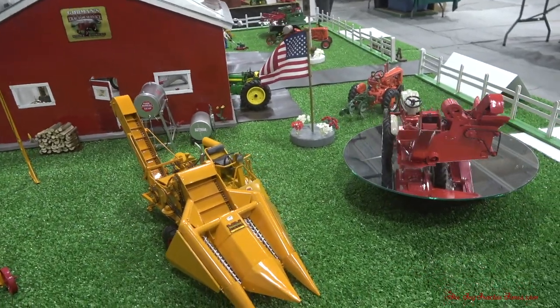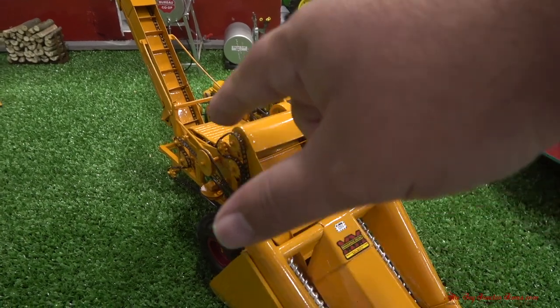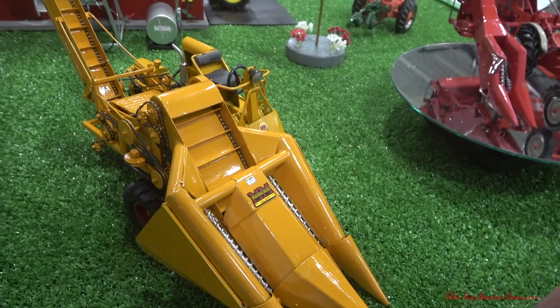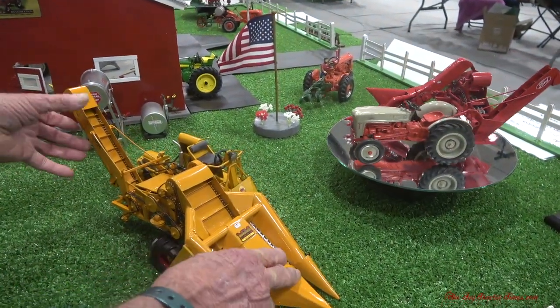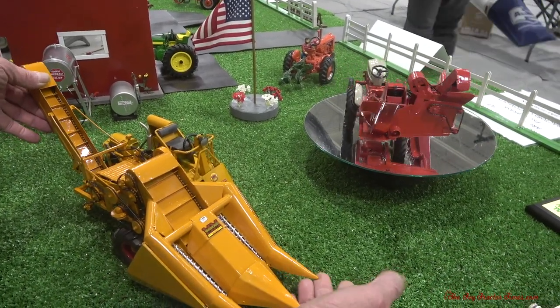Well, that's a really nice picker. Look at all the detail of the sprockets and the chains and the conveyors. It's got quite a few pieces in it. And then the cylinder is spring-loaded so that it carries itself.